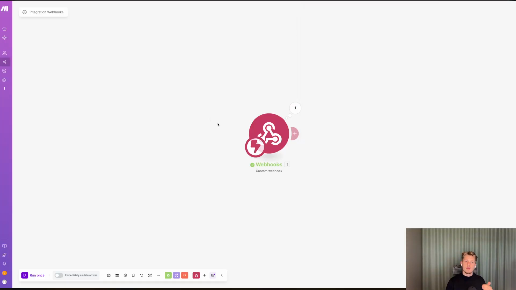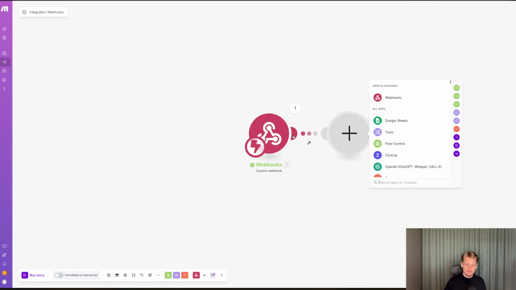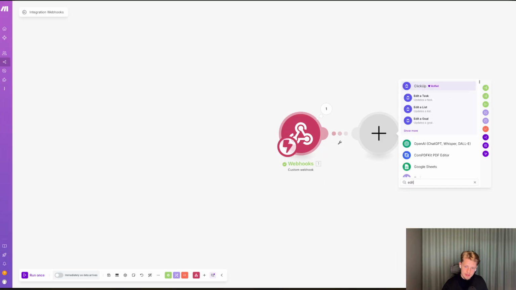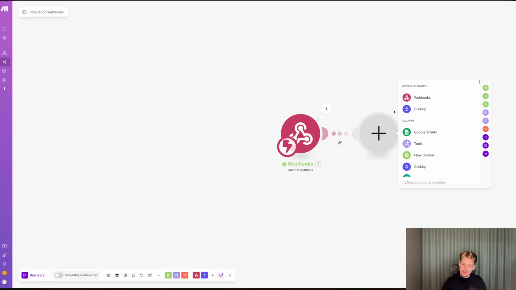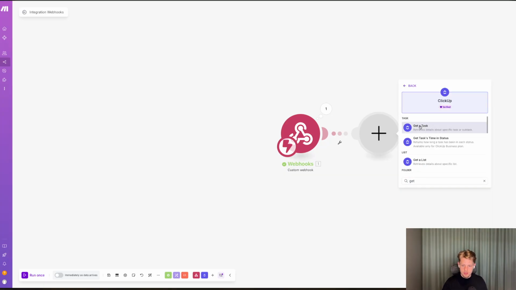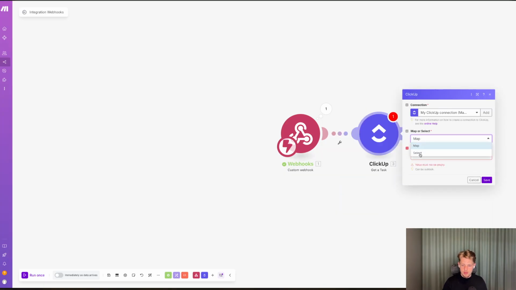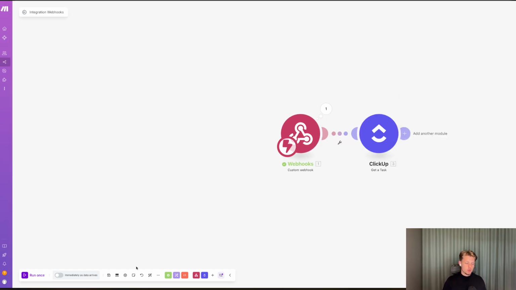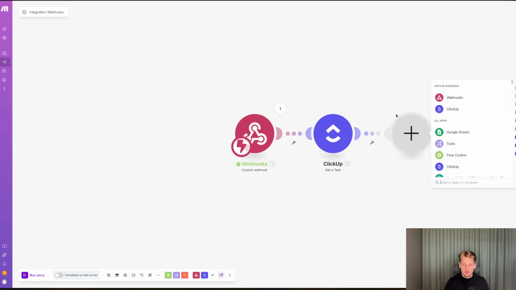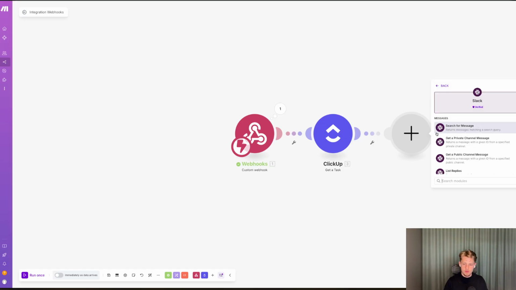Now, to get the first automation for Slack, we're going to do edit a task. No, that's my bad. We're going to get a task, of course. Get a task. We're going to just provide the ID from the payload. So press on the ID. This works the same on Monday. It works the same on HubSpot. If you want to do the same automations, just call a webhook, then get the task and so on. That works the same way. We're going to do Slack. This can be either internal or external, completely up to you, right? So either to clients or to your team.